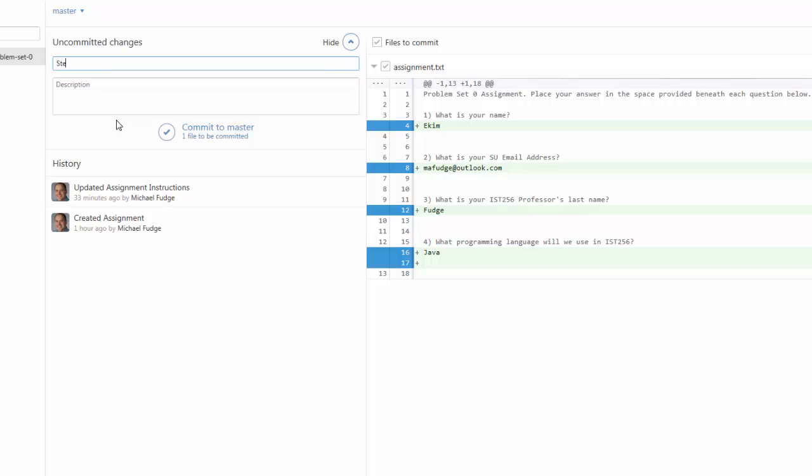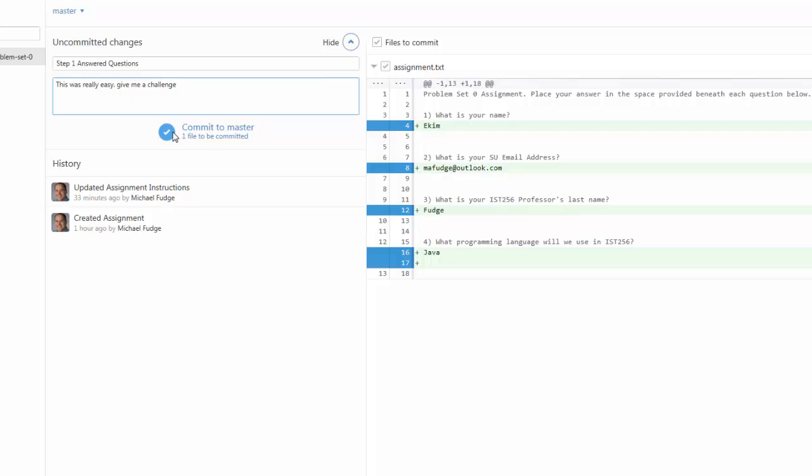Step 1 answered questions. I could be more descriptive here. Usually when you're doing this for a real assignment, you'll probably say something like, I worked on part 1 and completed most of the methods and classes, or something like that. And if you have trouble, you might say, I got really frustrated. It didn't work as I expected. You can put all that stuff in here. Like, this was really easy. Give me a challenge.